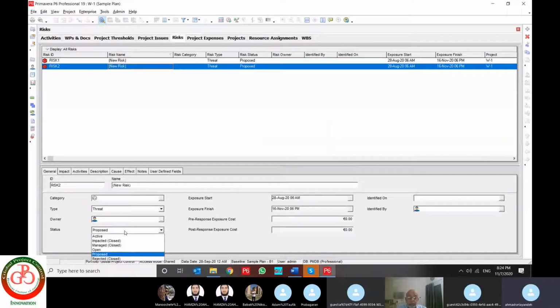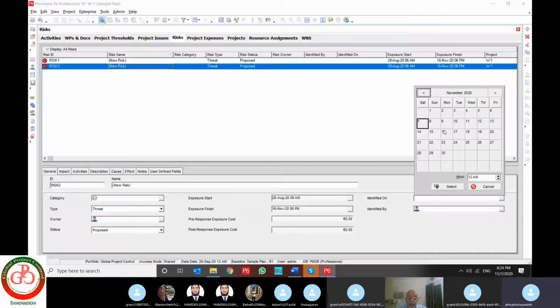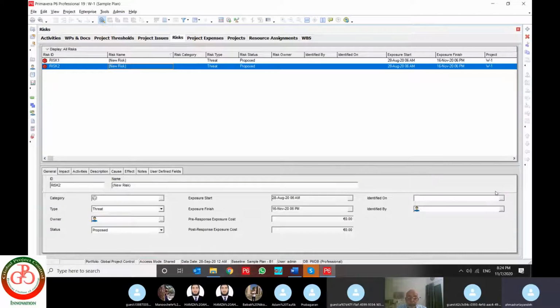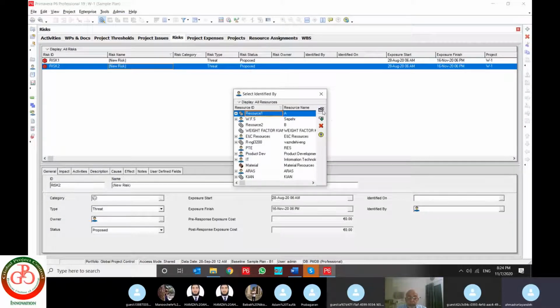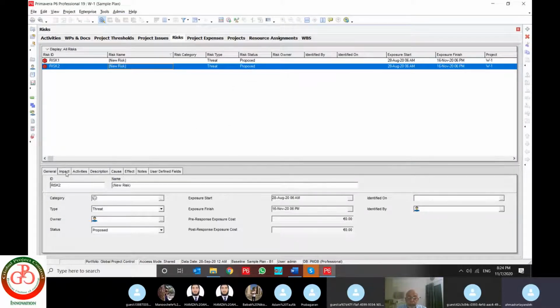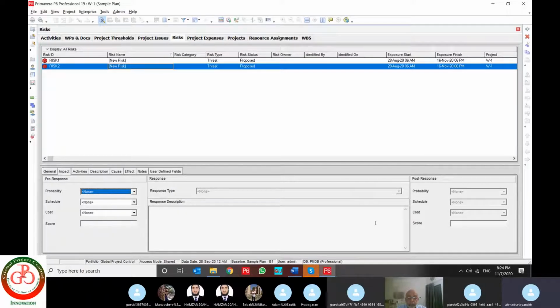Your risk status. Exposed to start and to finish. And identified on, identified by. Identified on when, or identified by whom. What is the risk impact?